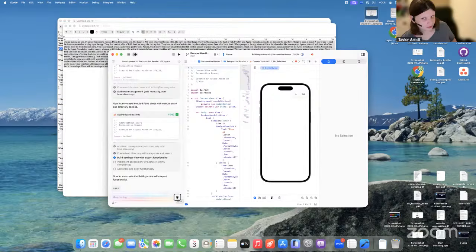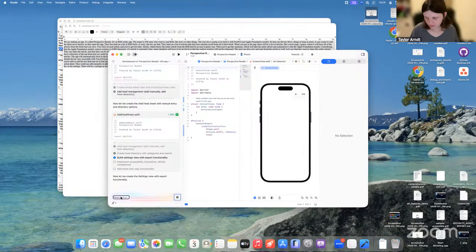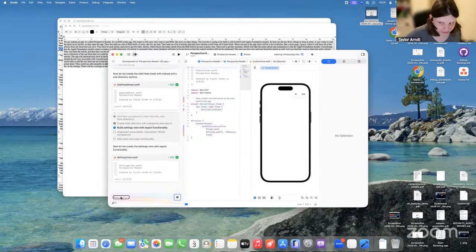Now, it does not tell me when it's done updating. I'm going to keep looking at it and see if I can ensure that it's done, because I have no idea if it's actually done or not. It'd be nice if it made a sound or something so I knew it's done. But nope, that's okay. Still responding, so still working. If it's going to one-shot this thing, that's going to be a little insane. We'll have to see.